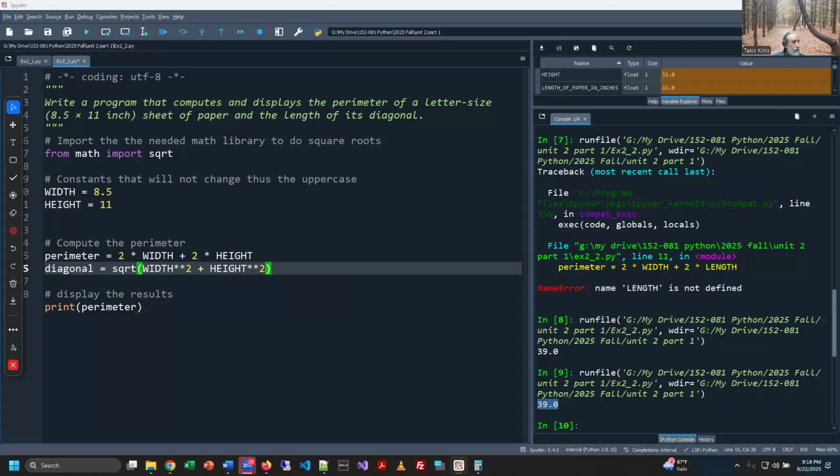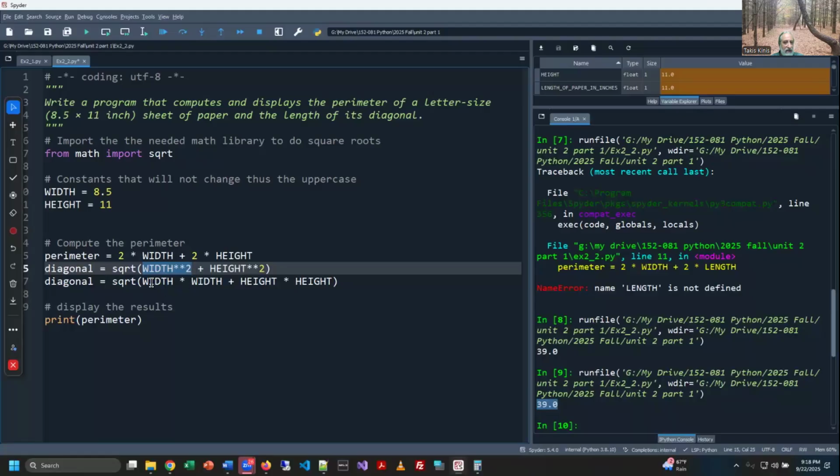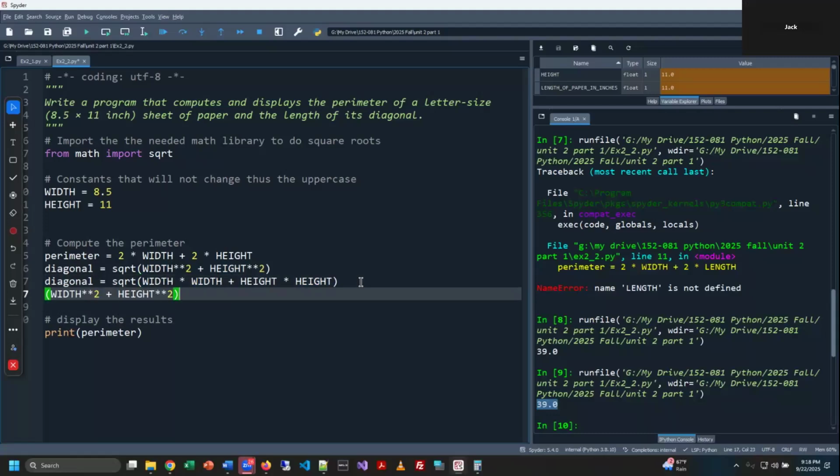Last time I coded this in class, we experimented with both. This is an alternate way to do it, because width squared is the same as width times width. So you can do it like this too. And then, Jack, what is your alternate formula? It would basically be like taking this, doing the exponent 0.5.